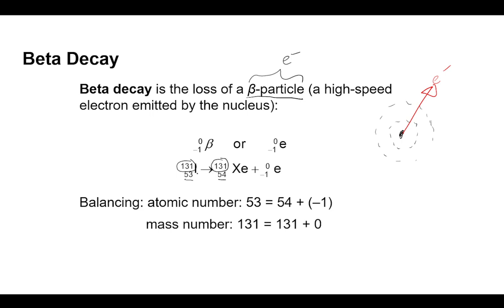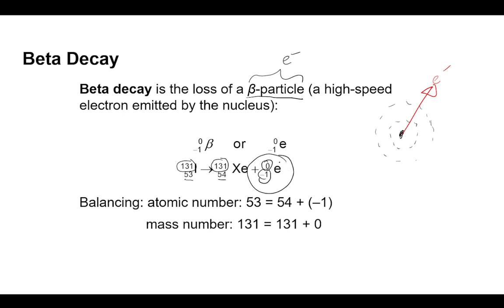Now, are atomic numbers and mass numbers still balanced? Because we're showing here that this electron is leaving, and we're specifying that this electron effectively accounts for this neutron creating a proton here. And so we can still add the right side up. 54 minus 1 is 53. 131 plus 0 is 131. Those mathematics still work. So this is beta decay, emission of a beta particle, also known as an electron. And you'll see it always for beta decay appear on the right side of this nuclear equation.